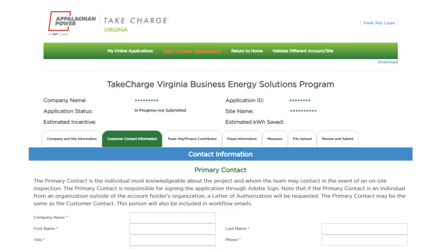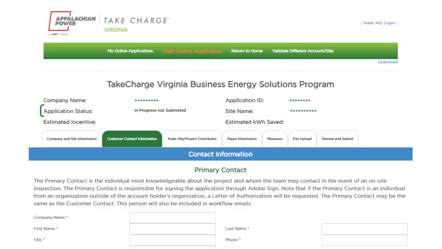And then you should also see different tabs. You can go back and forth through these tabs. That's helpful because if you have some of the information but not all of it, your application will be saved. So if you want to get some customer information in there and you know the payee information and the measures, but you may not have quite gotten all the rest of the information from the customer, that's all right. At this point, it will save.